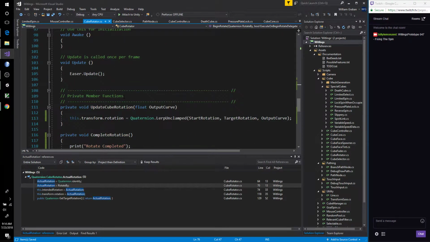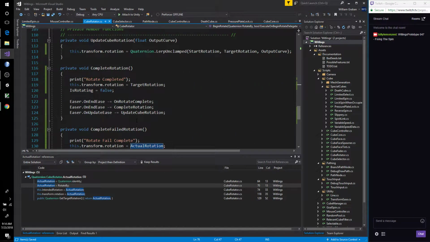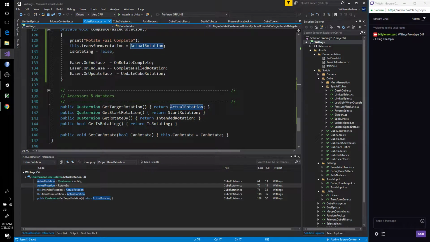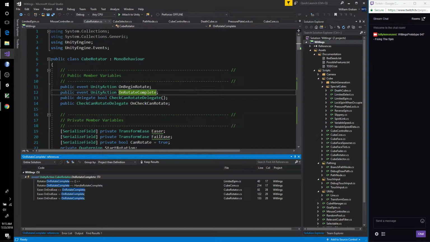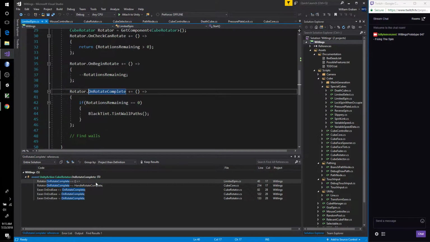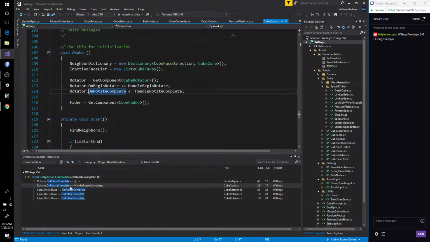So let's do an on-end rotate. Who's using that? On rotate complete. So here, if rotations equal 0, we'll tint the wall paths. That makes sense. Here we handle rotate complete.